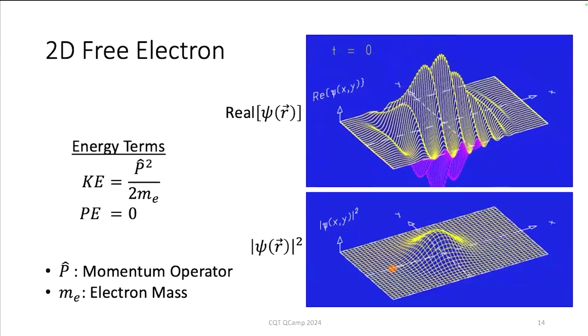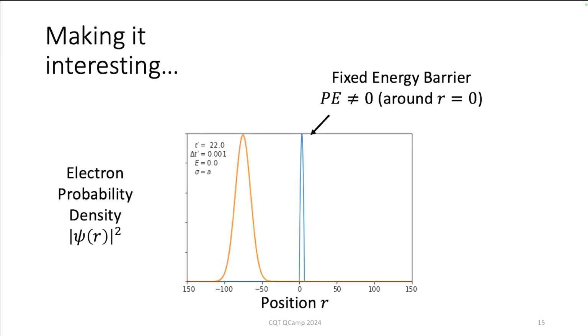Now, to make it more interesting, I'm going to put a barrier here. I call this the energy barrier or the potential barrier, where the electron will experience a potential only at this spot. Whereas before and after this position, there is no potential. To make this simple, we're going to look at the electron probability density. I'm going to set this electron crashing into this potential barrier. Guess what happens? Let us look at the simplest case first.